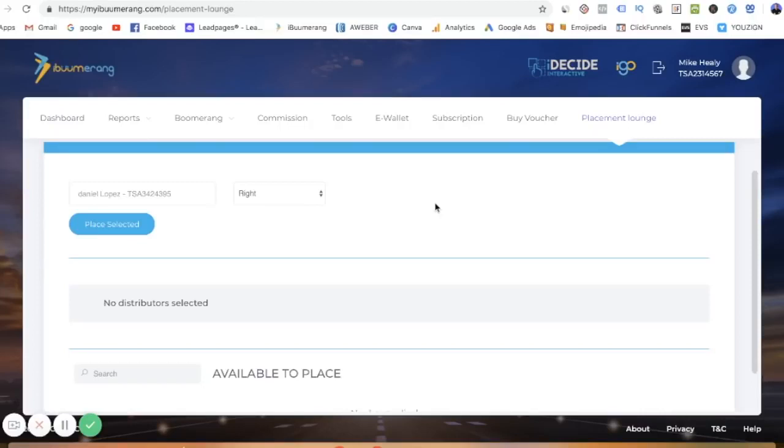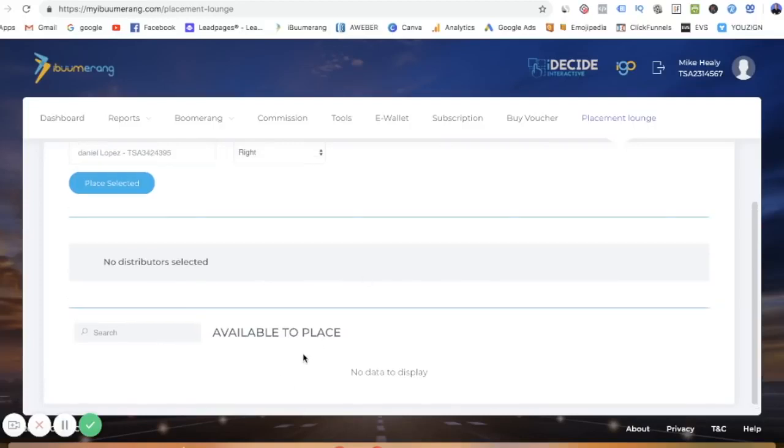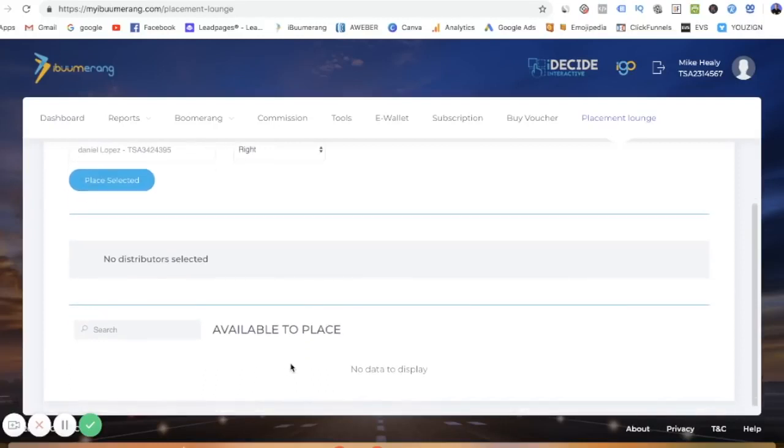Last thing, real important. Anybody that you sponsored this week is not eligible to be placed in the binary until next week. So everybody that's been in the company from the launch to last week, these are the only people you will see down here. So if you got in at the end of last week and you've placed 10 people in already this week, they are not going to show here until Monday, thereabouts. Okay, so just understand, don't freak out. It's not like you lost people or anything like that. They just will not be located down here for you to place yet.